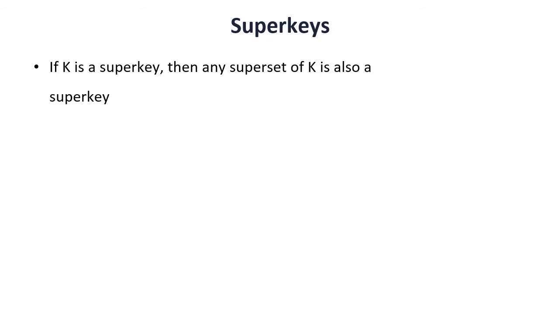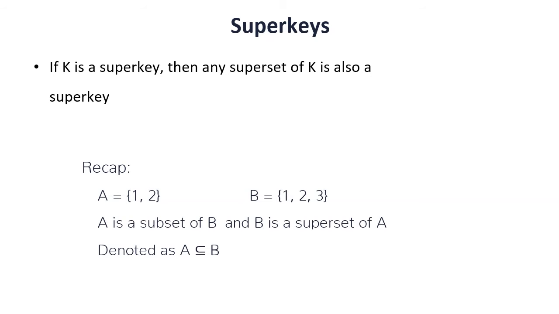And if you are not sure what a superset is, look at these A and B sets. A has 1 and 2 in the set and B contains 1, 2 and 3. So we can say A is a subset of B, or the other way, B is a superset of A. That means B contains all the elements of A. Then A becomes a subset. And the other way, B is a superset of A because B contains everything from A and some additional items.